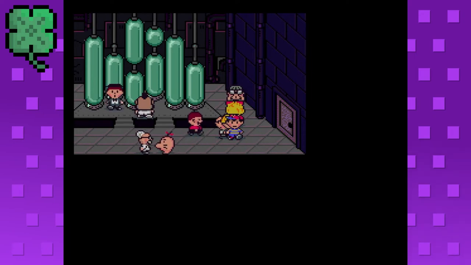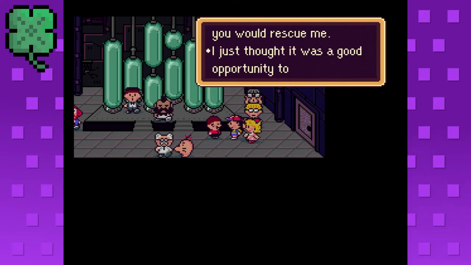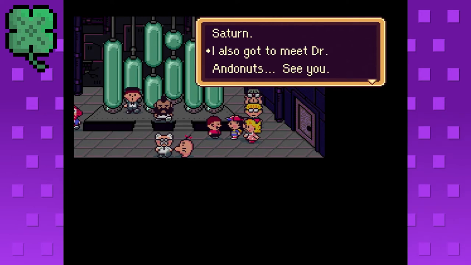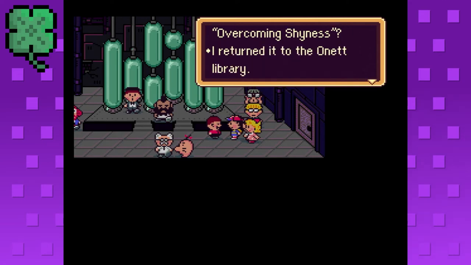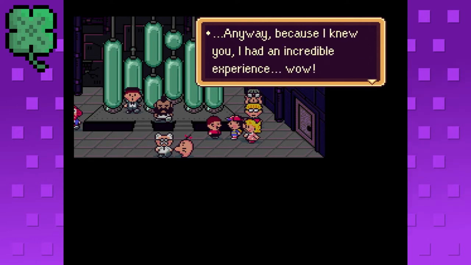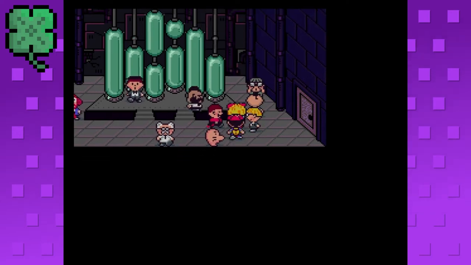If this dude ever shows up. Hello. Are you showing up? Maybe. I expected there to be about a 7% chance you would rescue me. I just thought it was a good opportunity to meet Mr. Saturn. I also got to meet Dr. Andonuts. See you. What? You're looking for the Book of Overcoming Shyness. I returned it to the Onett Library. Please use the book to help the Shy Tenda tribe. Anyway, because I knew you, I had an incredible experience. Wow. I was kidnapped by some of Giygas's toadies.